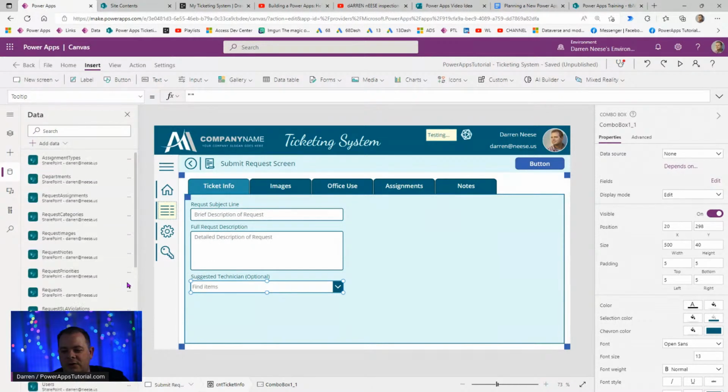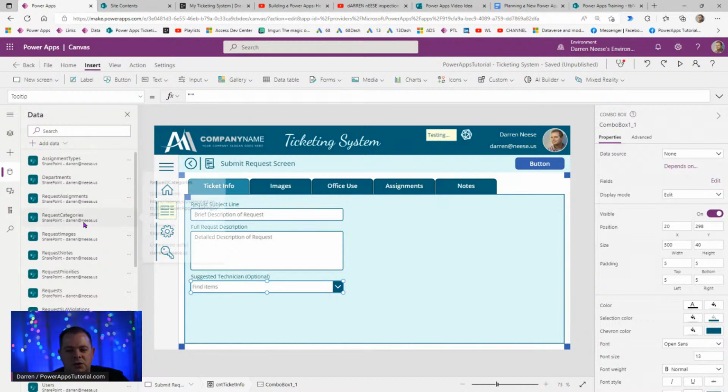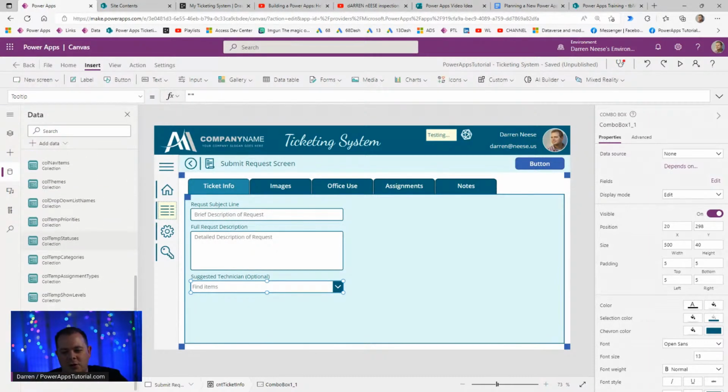Okay, so if I scroll down, anything new that you add as a data source, I think initially it groups them by the type of data source. So all the SharePoint lists are going to be together, and they're sorted alphabetically. Regarding this grouping and also the sorting, if you add anything new, it's always going to be at the bottom. Just a mental note. Okay, so we've got that.